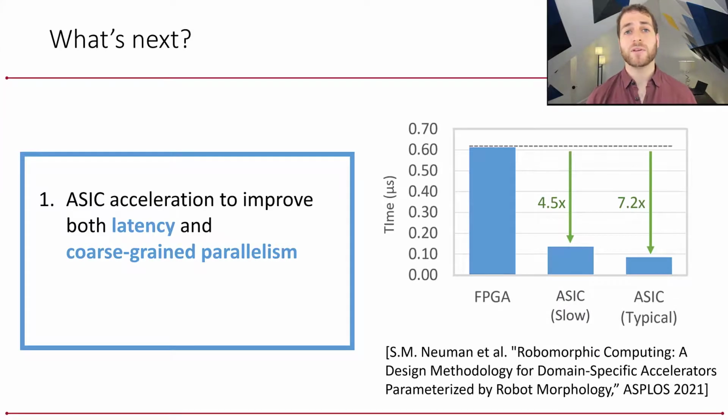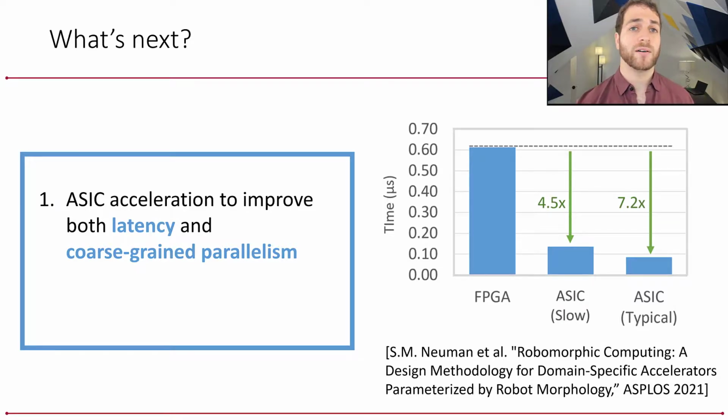So what's next? Well, I want to point out two things. One, as we said, our FPGA was hindered by the fact that we basically filled up the whole FPGA with one computation. And so in our sister paper, Robomorphic Computing, which was presented at this year's ASPLOS conference, we started down the path of considering ASIC synthesis and building a custom chip. Here we found that simply moving from an FPGA to an ASIC can give us a 4 to 7x speedup over our already very fast FPGA implementation for one gradient evaluation, and would allow us to stamp out many gradient evaluations onto our own custom chip as we continue down that path.